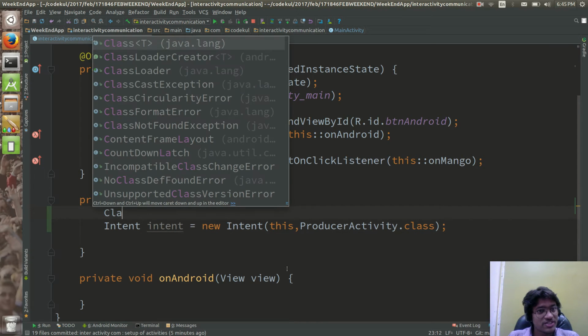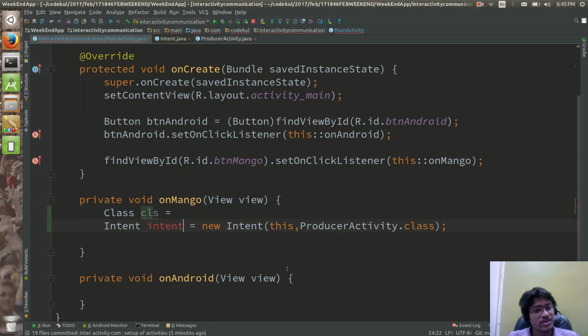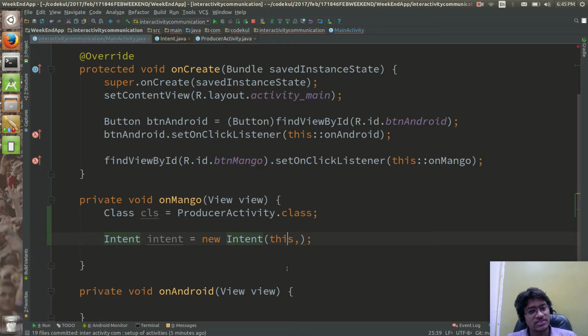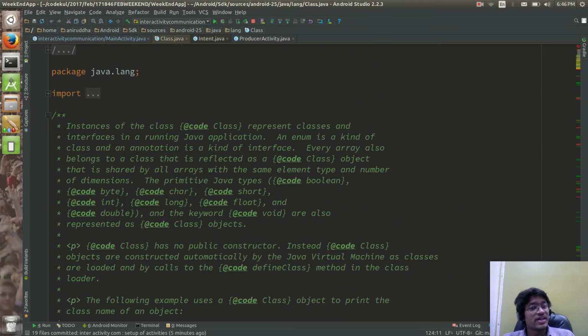Every Java class possesses one object of the self-definition, which is nothing but the Class, CLS, and I can tell CLS over here. Every Java class possesses the self-definition. How many constructors I have, how many public methods I have, how many annotations I have used, how many methods I have, everything is defined inside this class. It is the in-memory representation of the Java class. The on-disk representation is your .class file or your .java file.